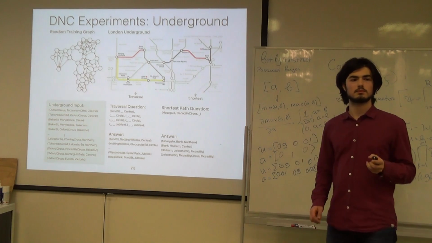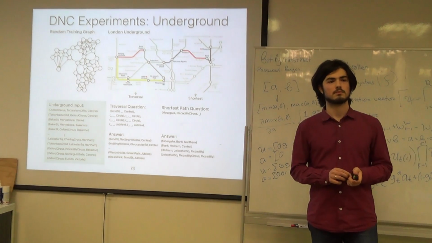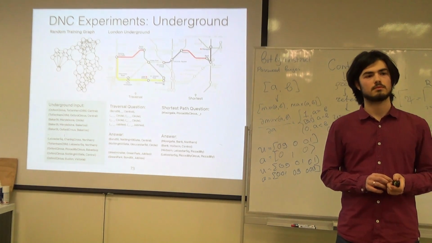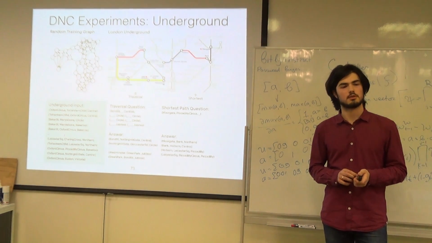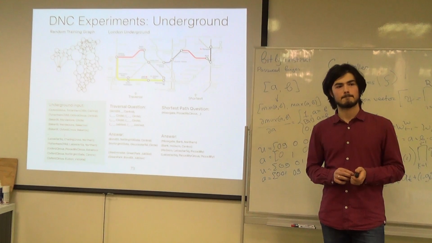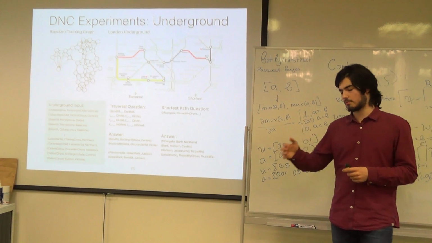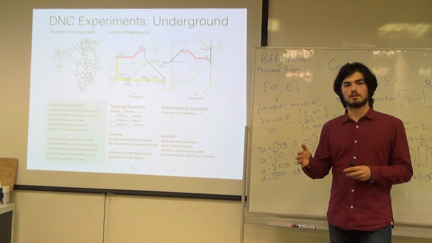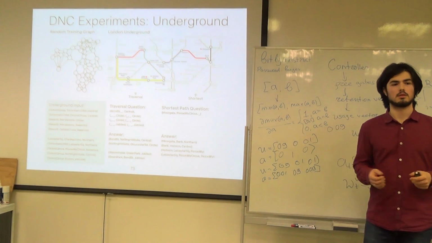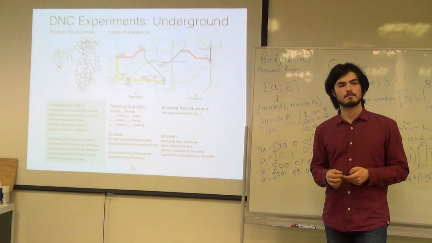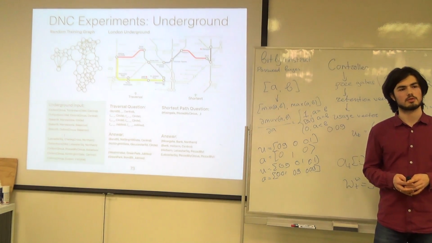Well, the underground is some kind of planar graph. What kind of graphs were in the training set? Random graphs. They weren't forced to be planar. I think they had a maximum number of nodes in the graph, and maybe a maximum number of allowed edges, and then they randomly drew them. The question is the mean degree of a node in the graph, but I don't think they had any constraints on that.